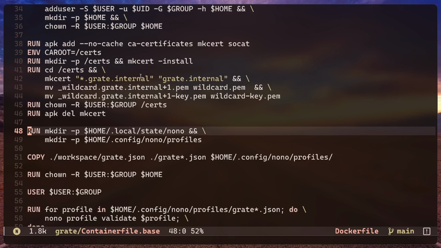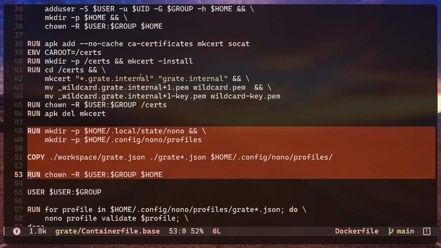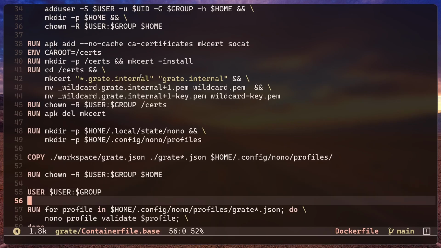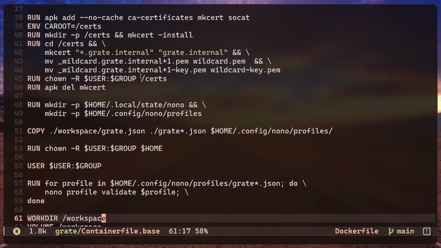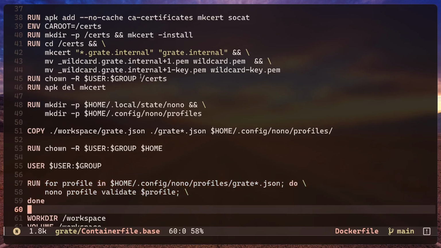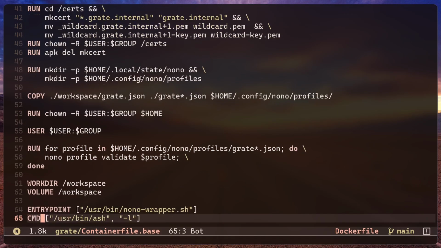And then I create these directories for nono, so I can assign ownership to the nono user. I copy the nono profiles for grate, and I switch to the grate user, and so everything in here, I validate those profiles, so if you are working on them and rebuilding, you have some sense of whether this is failing or not.